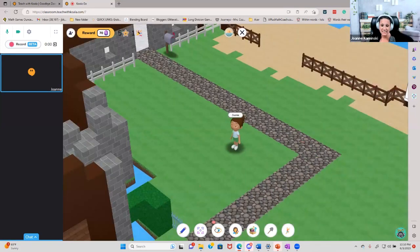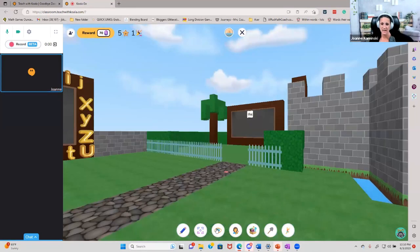All right, so I'm gonna click on this eyeball down here, and you're gonna get to see me now come down in here. It was so cute when I was with one of my students. She actually said to me, "Hello, friend," and I was like, "Hello, friend." And we got to just be inside of this virtual environment together.